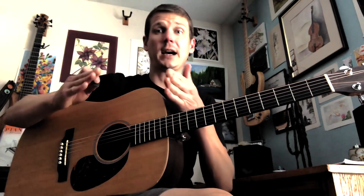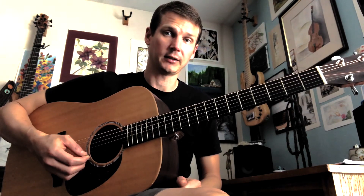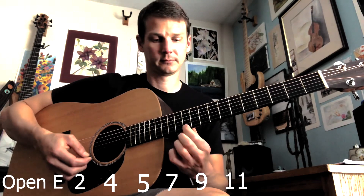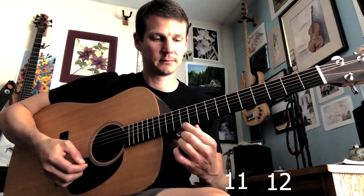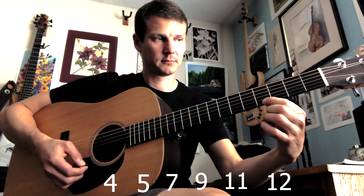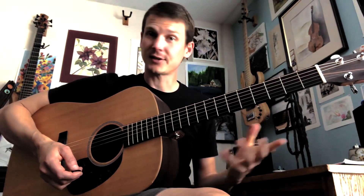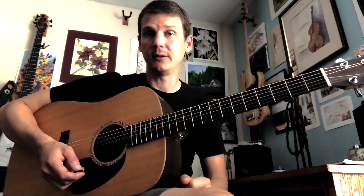At this point we've got a whole bunch of different notes. And if I put them all together, they start to sound like this — going up the scale and then back down in pitch. I would recommend that you just do this maybe ten times, and just get used to going up the scale and back down the scale, and see if you can get this sound in your ear.